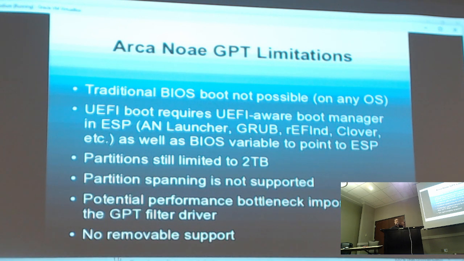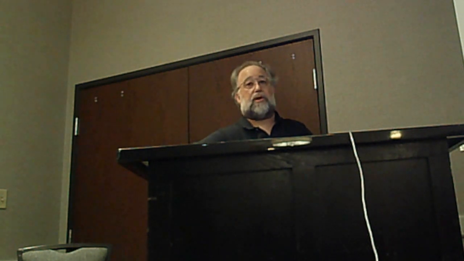And yes, before someone asks, you can create a 512 gigabyte GPT partition. You're not required to create a 2 terabyte GPT partition. The idea is that you can create up to a 2 terabyte GPT partition and multiples of those. So you could have D, E, F, G, H, and each one of them could be 2 terabytes. You can't span partitions.